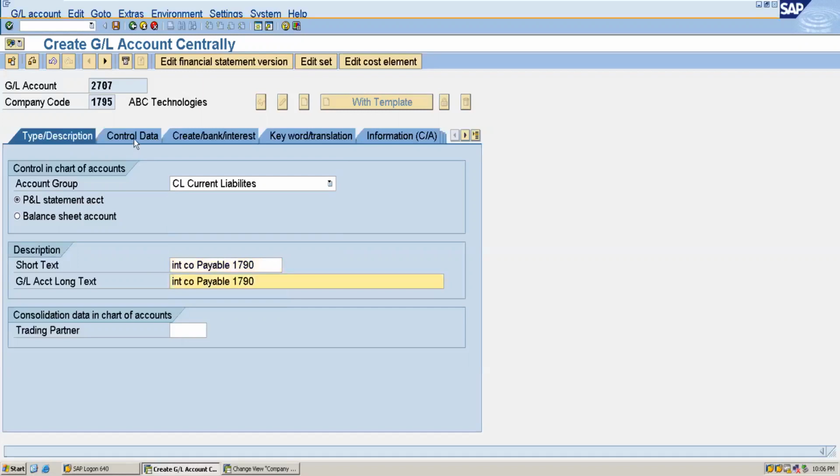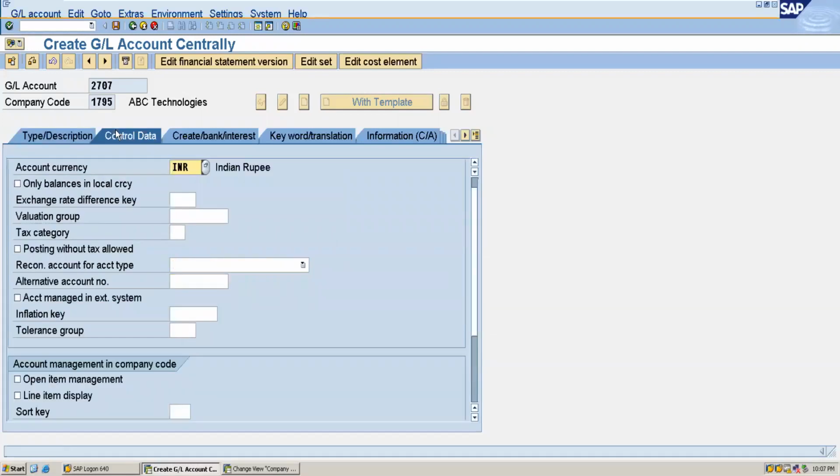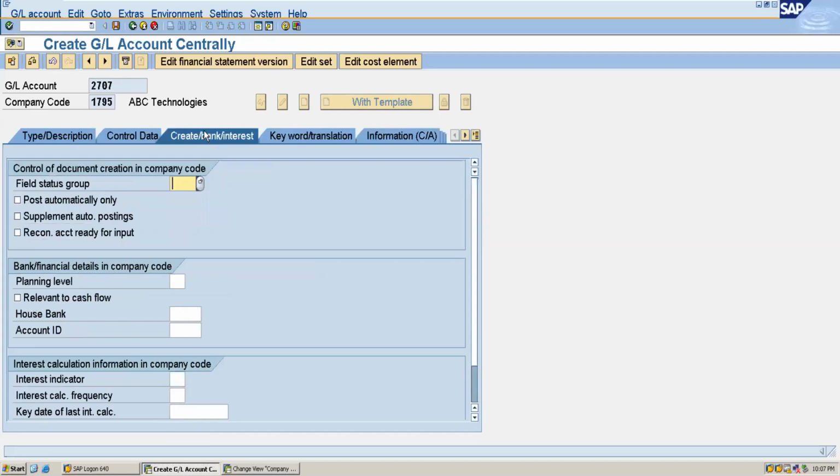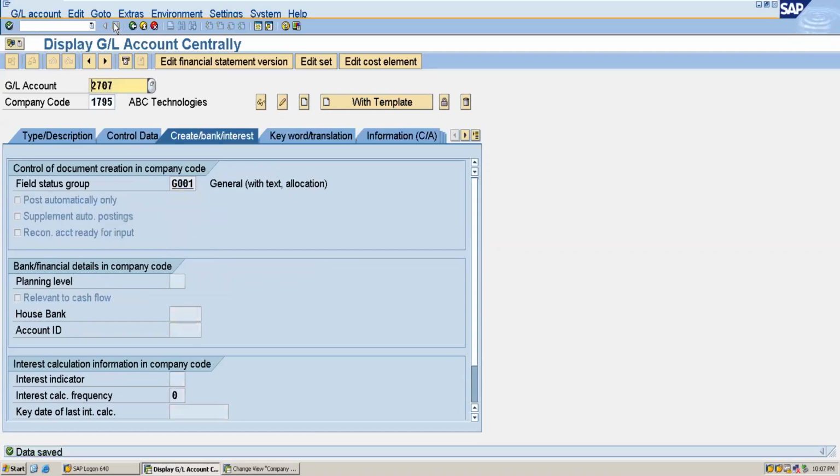In the balance sheet, control data, only balances in local currency, line item display, and 001, and create bank interest. Field status I will give G001. Now I will save this.